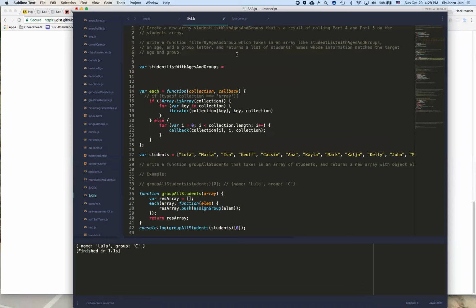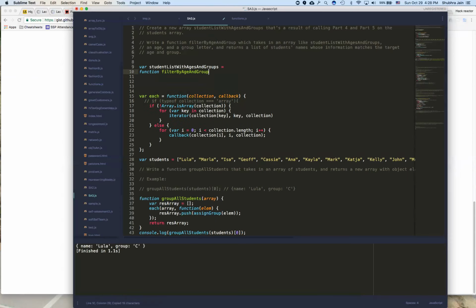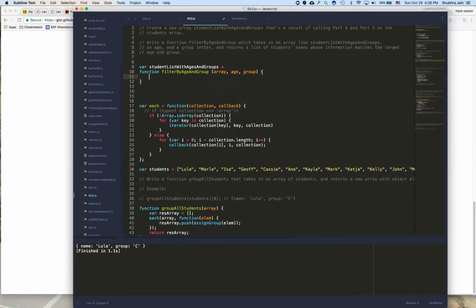Write a function filter by age and group, which takes in an array of students, a target age and group, and returns a list of students' names whose information matches the target age and group.